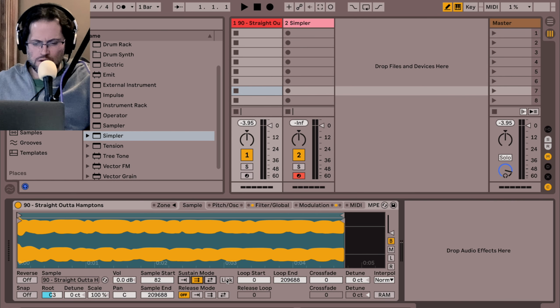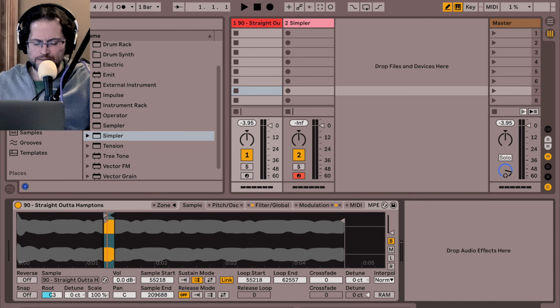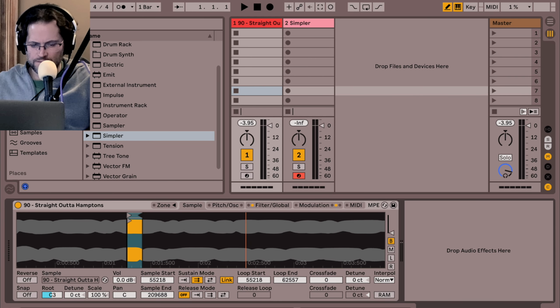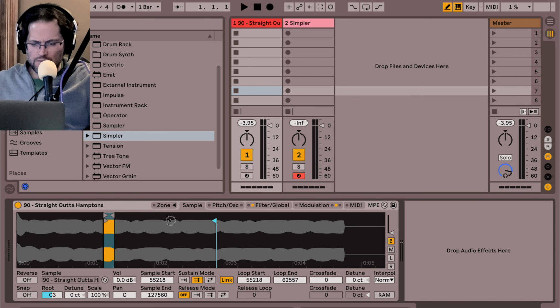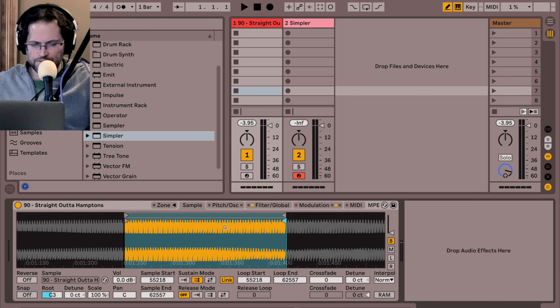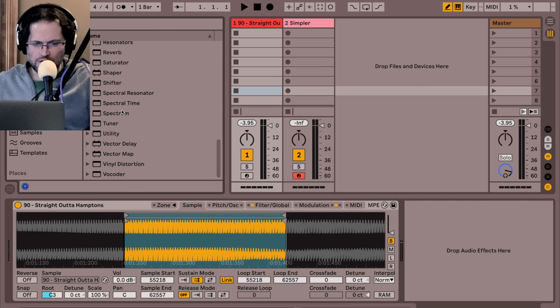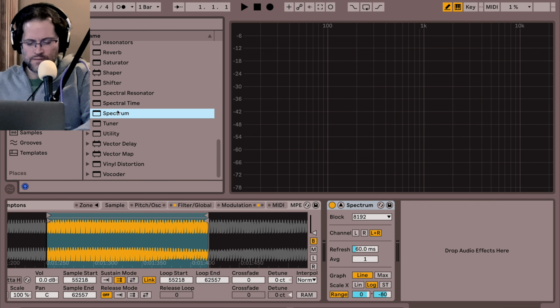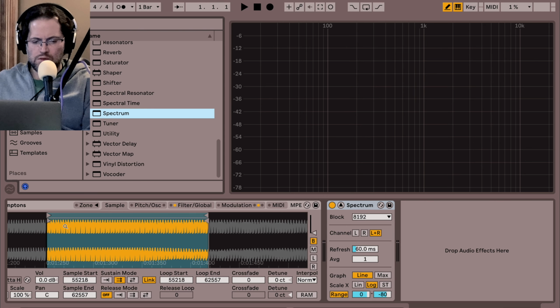Let's go into a loop mode. Let's link it up. I don't care where it is. We just need it short so we can turn it into an oscillator. I'm going to bring this all the way in, even though I think it doesn't matter for what we're trying to do. Go back to our front specky drum. This is going to be very loose and wobbly and gross. Listen.